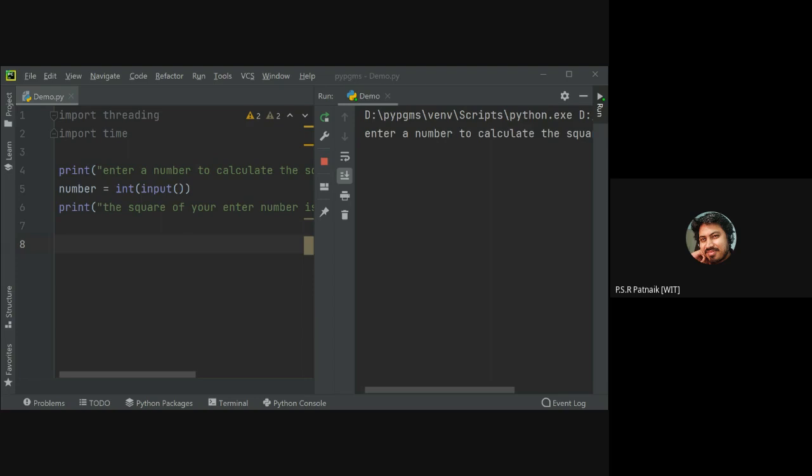This is the most realistic use case. How many of you go to an ATM and withdraw cash? When you swipe your ATM card, it asks you to enter your PIN number. What if you do not enter the PIN number? Will the ATM get blocked? You have swiped, it has asked for the PIN number, you didn't enter it. What will happen to the ATM? Will it wait forever? So what happens? It times out. That's a real world problem.